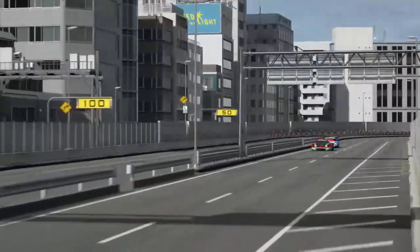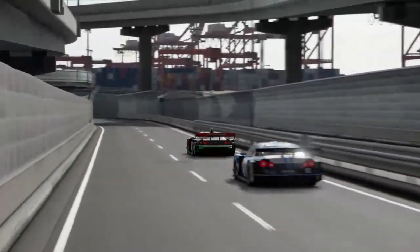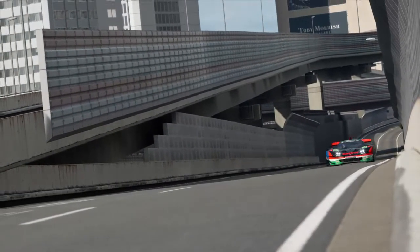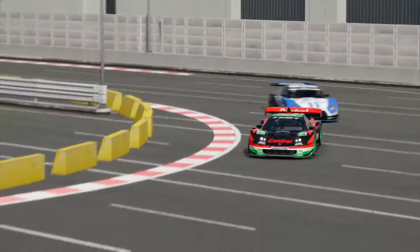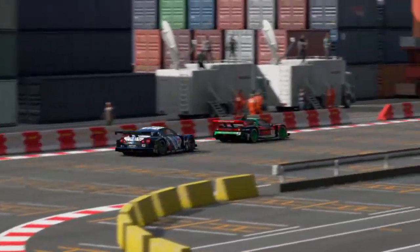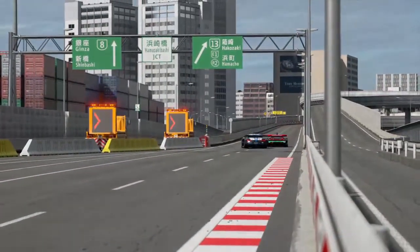Coming through turn 1, they're gonna head towards the not quite straight down to the triple right-hander, where I expect Isma will be able to outbrake Nemesis. Even if Nemesis goes defensive, I don't see Isma not being able to outbrake them and taking the pass on the outside anyway. So I think this is it right here. Nope. Isma not making a move. Nemesis a little bit sideways through there, NSX being quite mid-engine through there. And still hangs on to it.